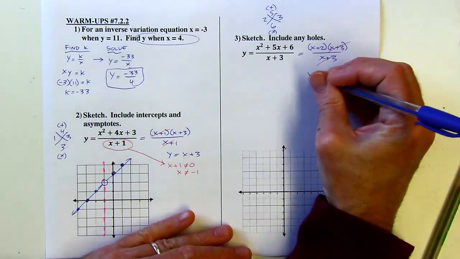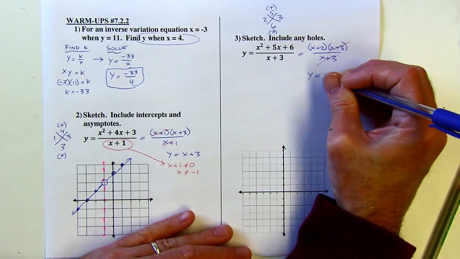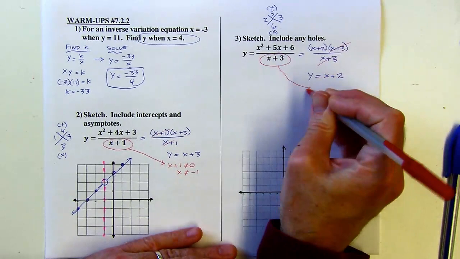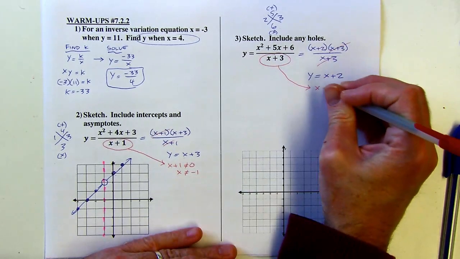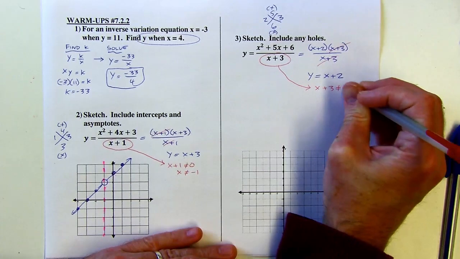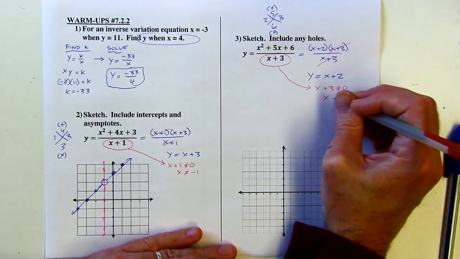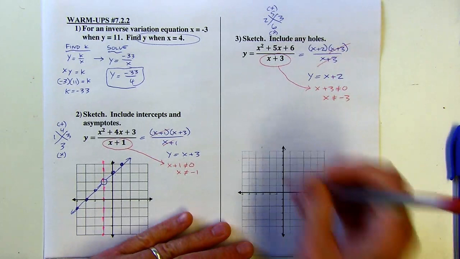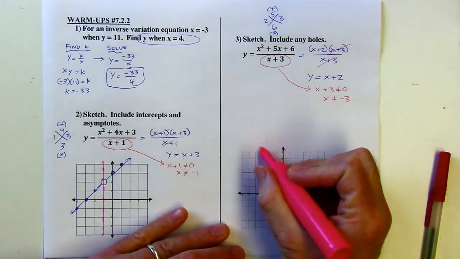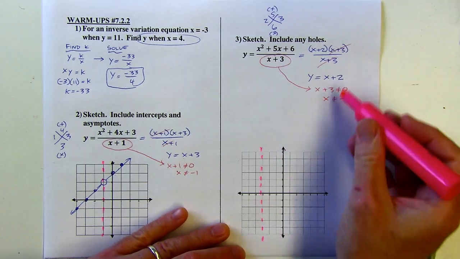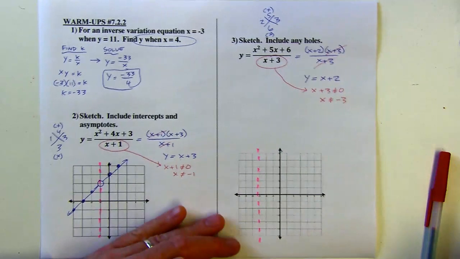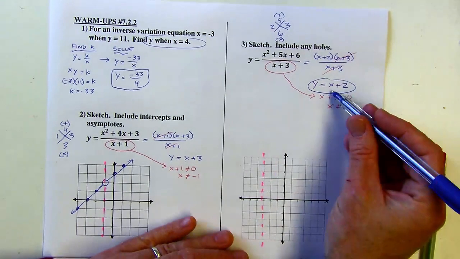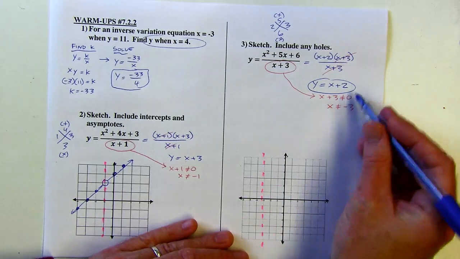So this is going to be very similar to the line y equals x plus 2 with the understanding that there's a limit to the domain. x plus 3 can't equal 0. So x can't equal negative 3. So I'm going to put a little dashed line at x equals negative 3. That's off limits.